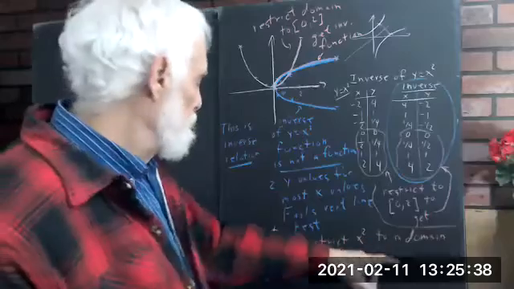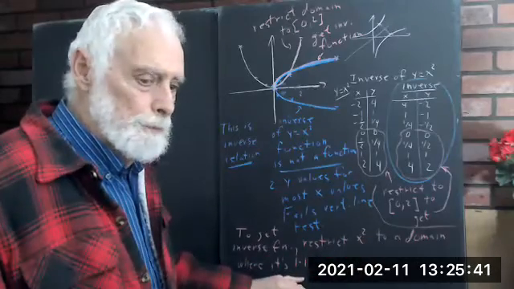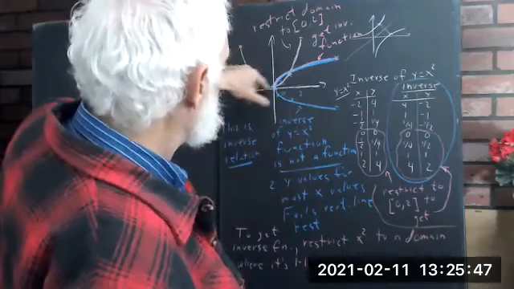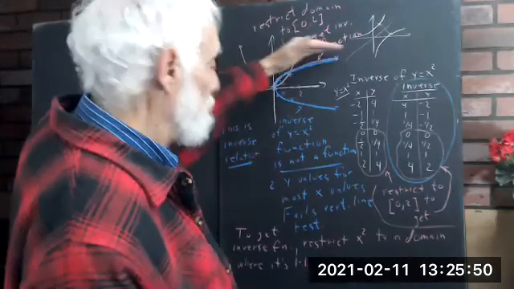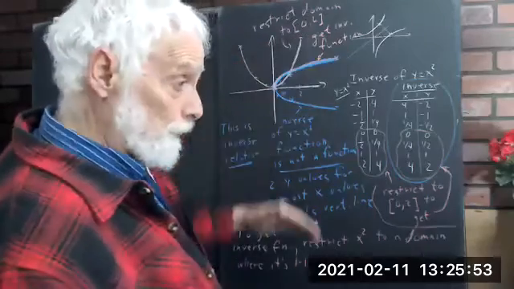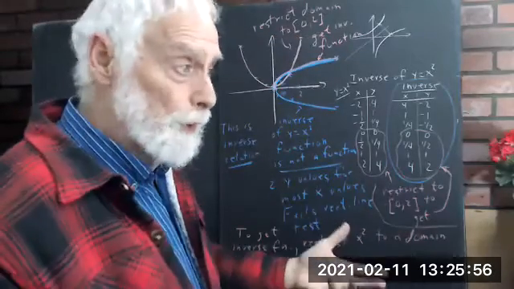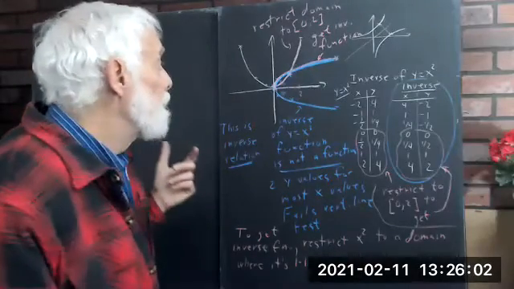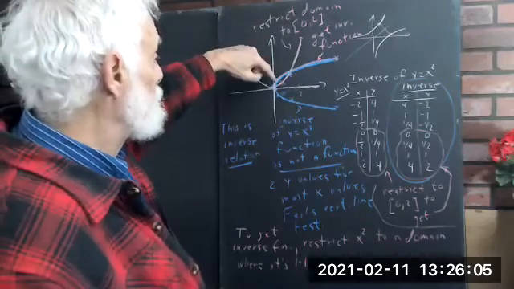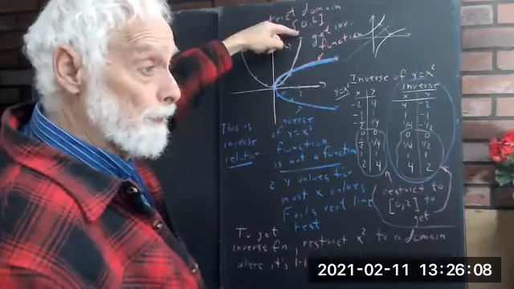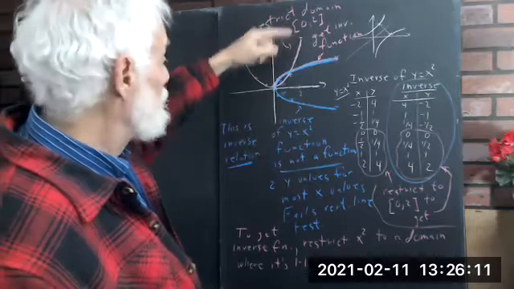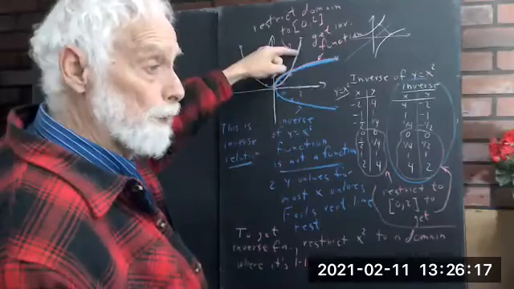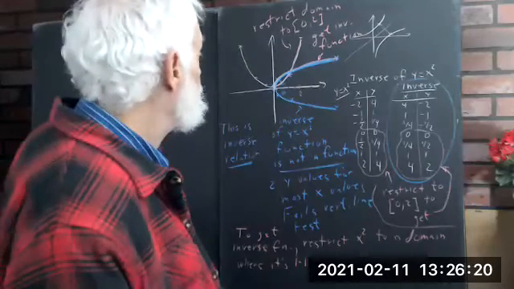To get an inverse function, we restrict x squared to a domain where it's 1 to 1. Because the reason this thing gives you two values of y for a given value of x is that this has two values of x that correspond to a given value of y. If this fails the horizontal line test, it's not 1 to 1, and this won't be a function. Okay, to make that happen, we can restrict the domain of this function so we only have this much of it, and that's 1 to 1. Okay, every x value has a y value, and every y value has exactly one x value.